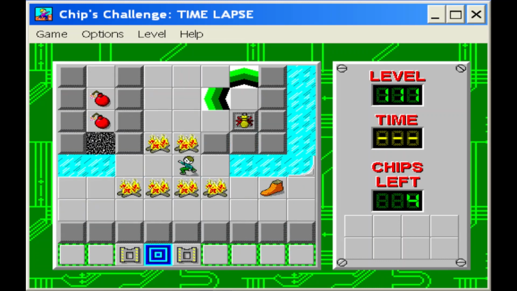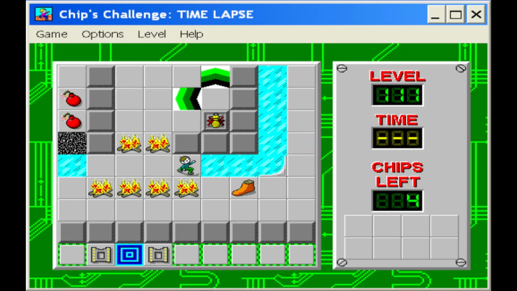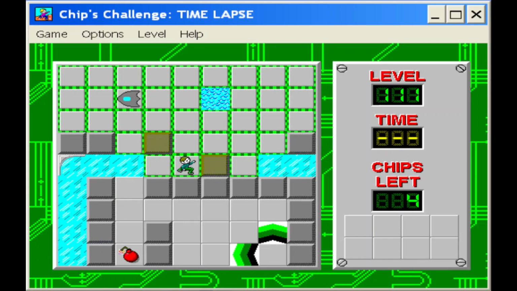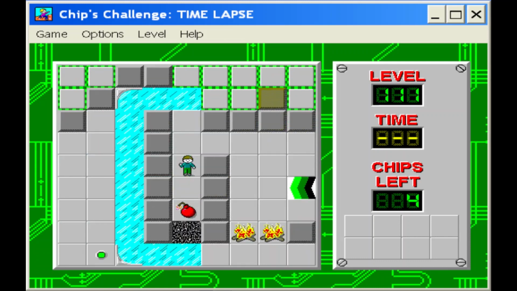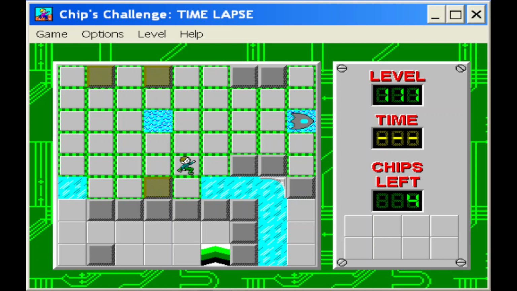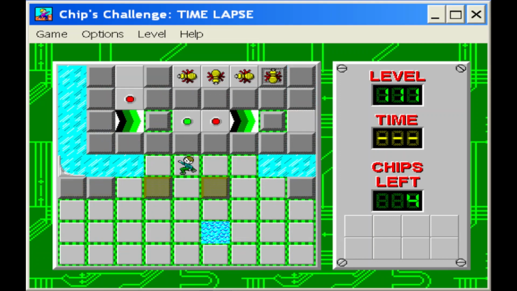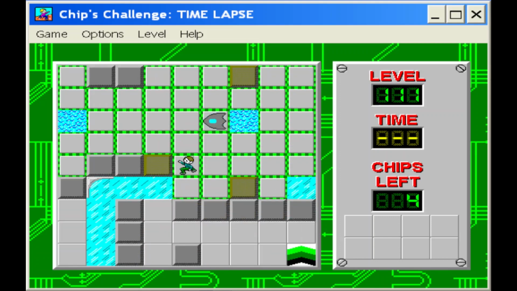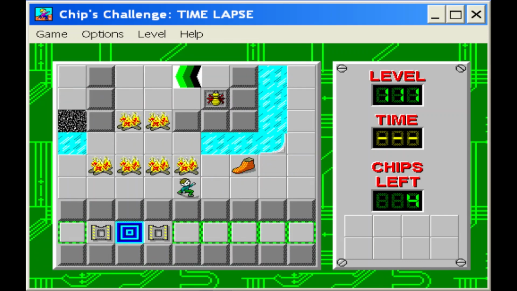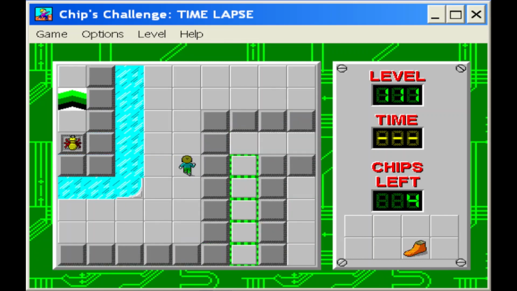Let's see. There appears to be no way out here, though. Well, except for those bombs down there, I think. They do help us escape. But I think I already messed up that one block down there. I hope that won't cost us later on, though. Okay, so we got the fire boots.